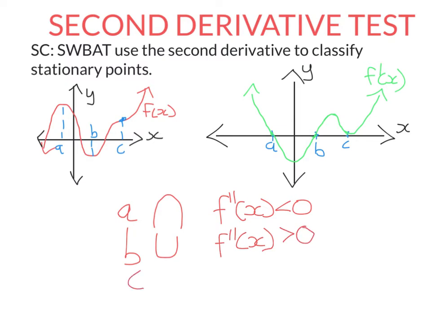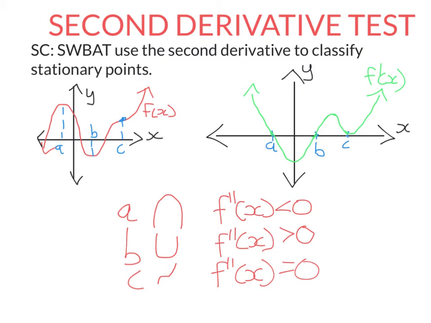So what happened at C, which was the inflection point? Well, what you can see is that here is like a turning point of the first derivative. So that means the second derivative is actually 0 at this point. And this is precisely what the second derivative test is. When you have a stationary point, if the second derivative is negative, then the point is a maximum. If the second derivative is positive, the point is a minimum. And if the second derivative is equal to 0, that's where we have possible inflection points.